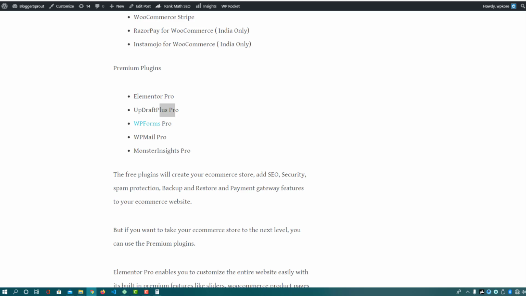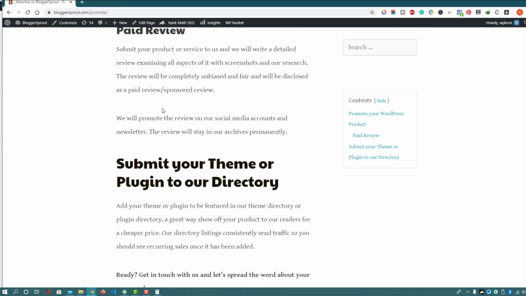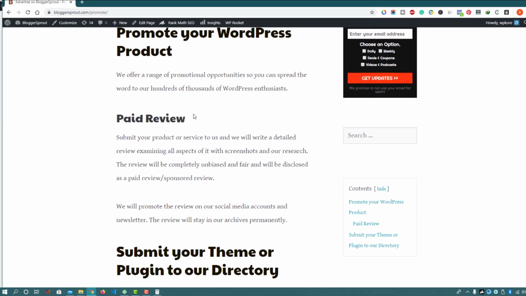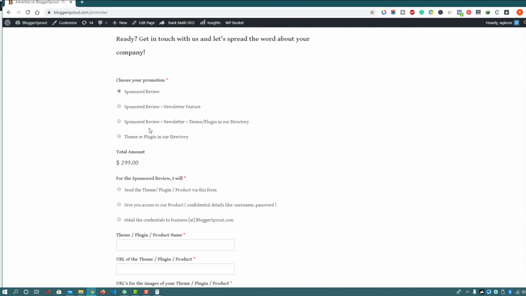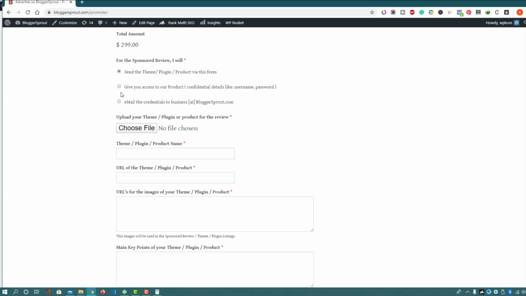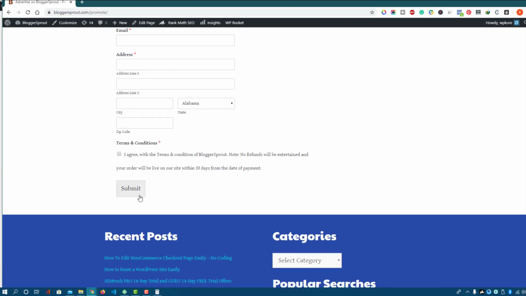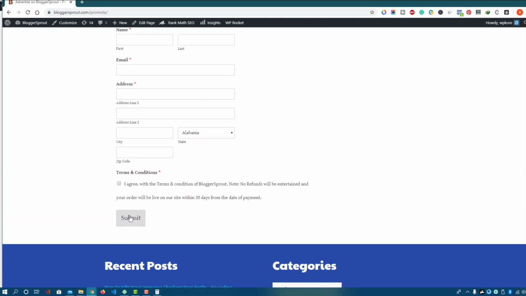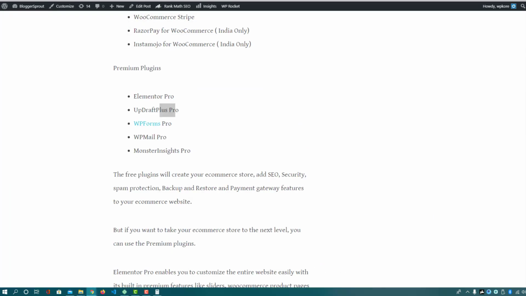So I will bring up my website. Okay, so this is our website. You can see here, BloggerSprout. And right now I'm on our page, Advertise on BloggerSprout. Yes, we take sponsorships. So you can see this is a contact form plugin, but it doesn't look like a contact form. Radio buttons are there, and you can see the prices keep changing according to it. Next, for the sponsored review, you can also upload files, or give us the link for your file, then scroll below, put all your information and then submit. So this is a contact form, and we use the WP Forms Pro version to do this.